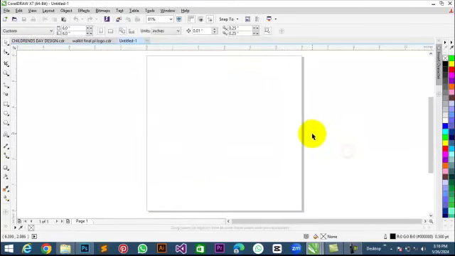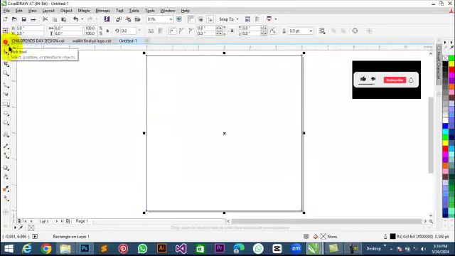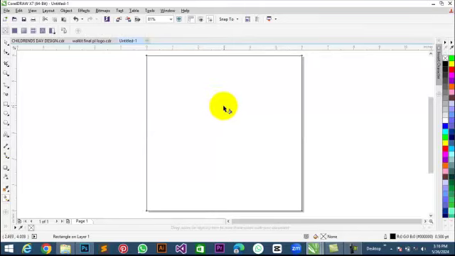So the next thing you are going to do is go over to your toolbar, double click on your rectangle to give your working space this rectangle here. Just double click there and then you have this. So the next thing we're going to do is hit G on your keyboard and then you hold shift while you drag something like this.